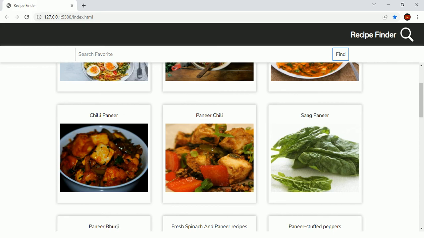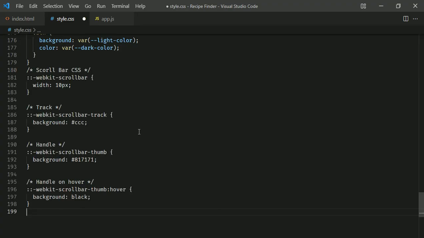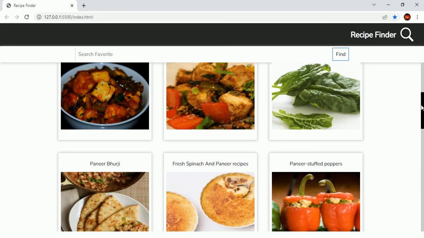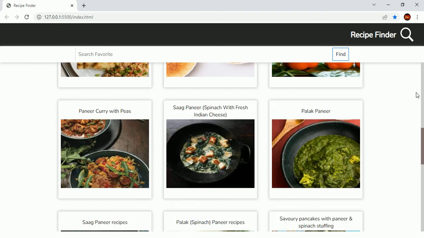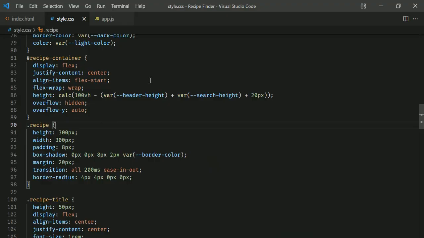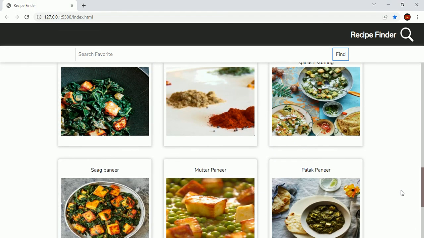And finally we are going to style our scroll bar. Here I am going to paste some code, like here we are setting the width 10 pixel for the scroll bar and background color. Save it and go to our application. So now we can see the new look and feel for the scroll bar, and we can even see the scroll bar changes for the scroll bar that is available in the recipe steps. While calculating the recipe container height, we just subtracted this 20 pixel, so we don't require this margin 20 pixel. Now we can just remove it. Now it occupies the complete height.